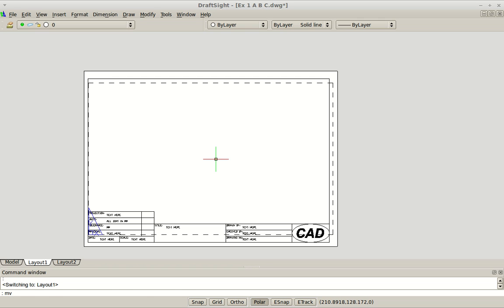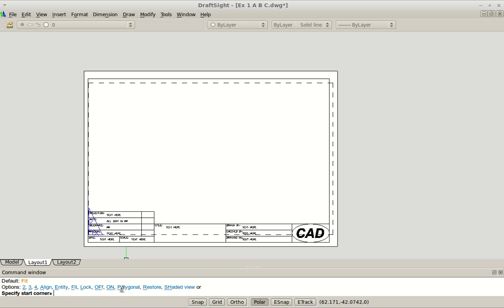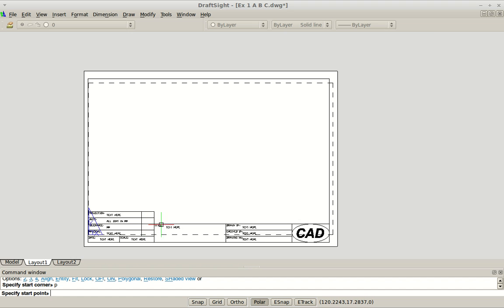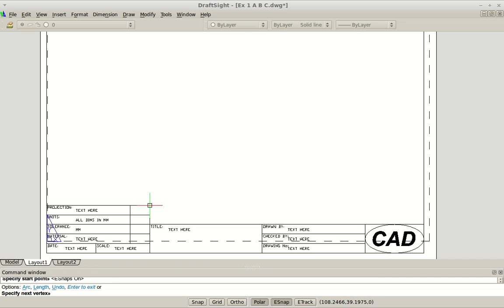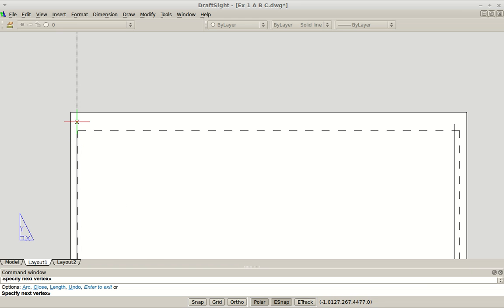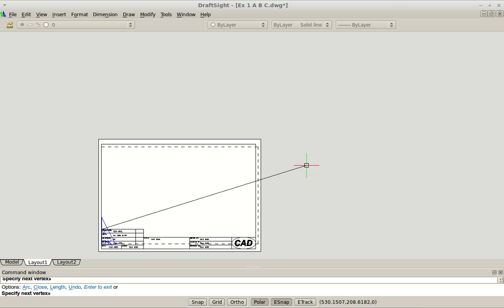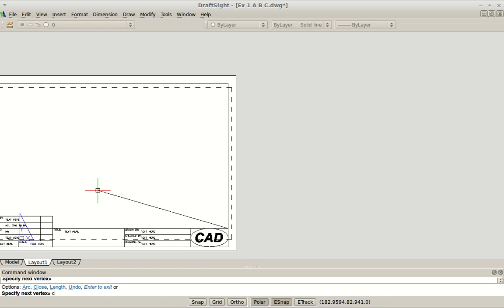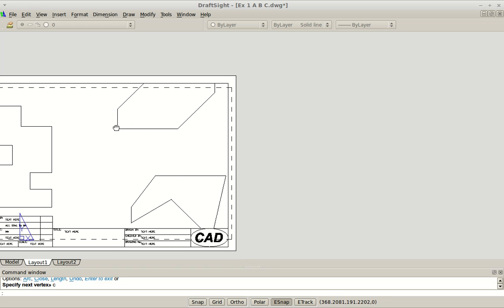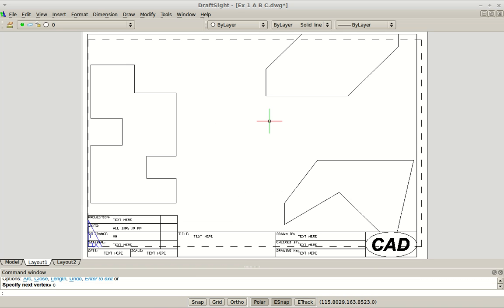I'm just going to type MV, make viewport if you like. I'm just going to type P for polygon on, because then we can do one that's the shape of this viewport window rather than a rectangular one. I've just pressed F3 to make sure I'm snapping to the end points of my lines. I'll just pan down. It's up here where it... oh, have I not picked up... yeah, I have. There you go, across. I thought I'd not picked up the top line of that border then. I'm just going to press C to close it. That'll take me back to where I started from. C, enter. That's drawn a viewport kind of thing.